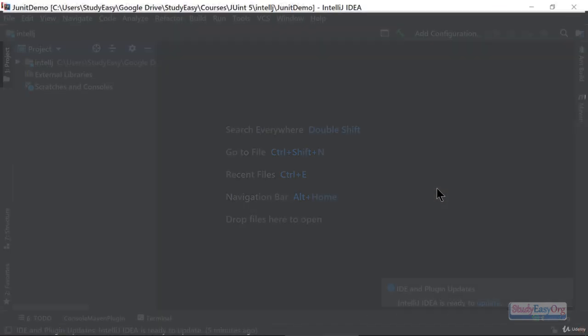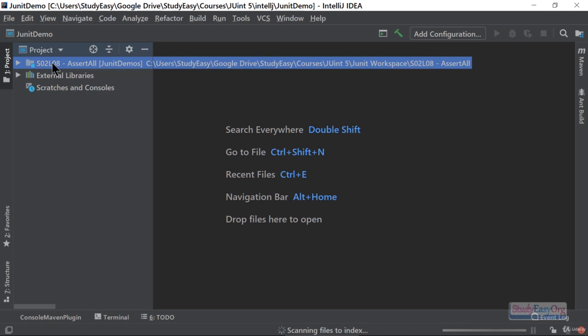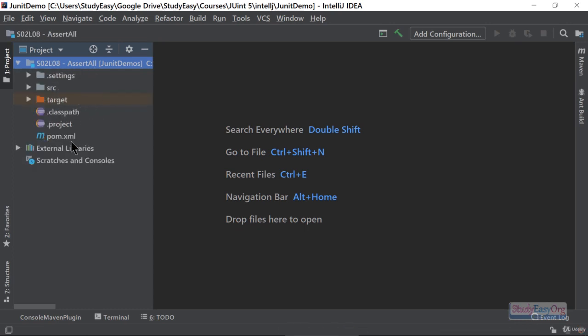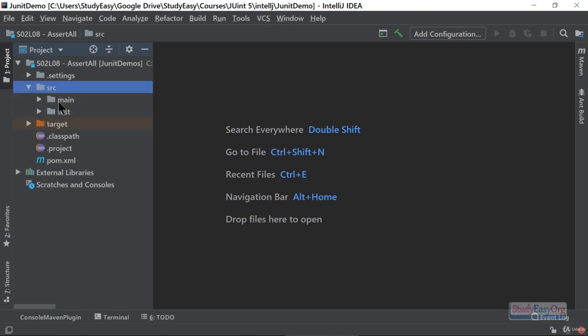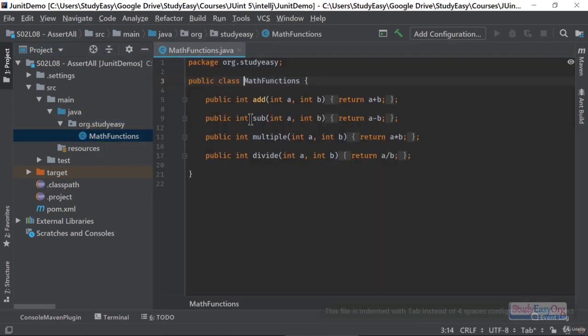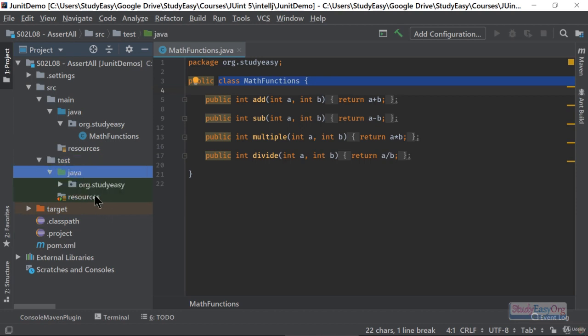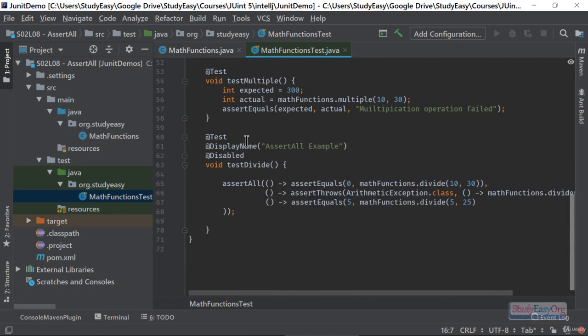All right, we will open a new window, and here is our project. Here we go. So this is nice. We also have the pom.xml file. The .classpath and .project are optional. We can get rid of them, it's up to you. Let me also show you our math functions methods, and I can also show you the test cases. The test cases are under the test folder. Here we go. So everything is in place.